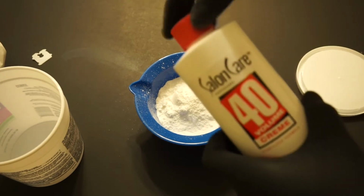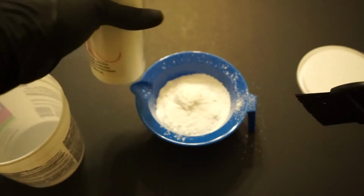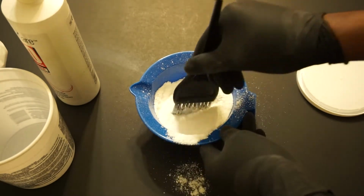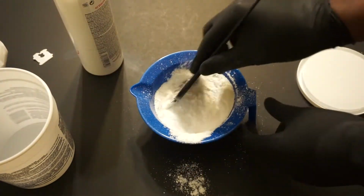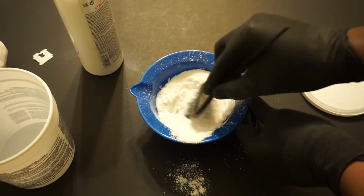And then I'm going to take this 40 volume developer, and I'm going to pour this very slowly. As you guys can see, I just poured a little bit, and then I'm going to mix it together. And then once it's all combined in, I'm going to only add more. I don't want to add too much because, again, I don't want it to be too watery, and I don't want to waste this. So that just keeps me from having to add more powder to get the consistency that I want.